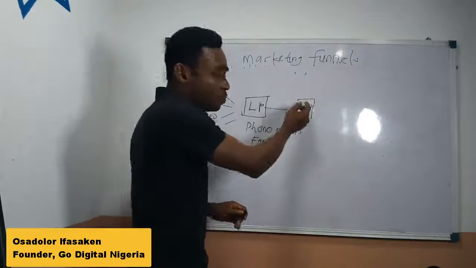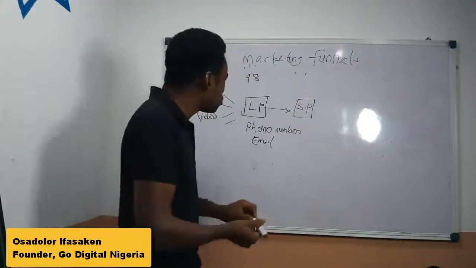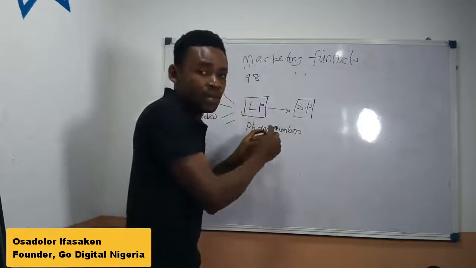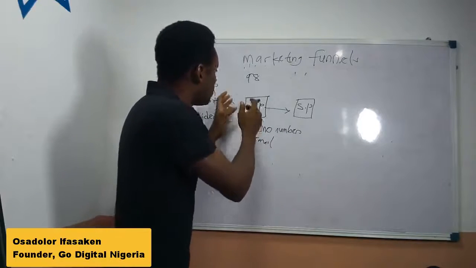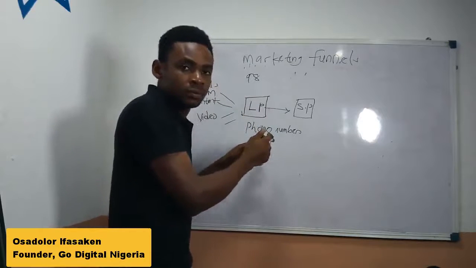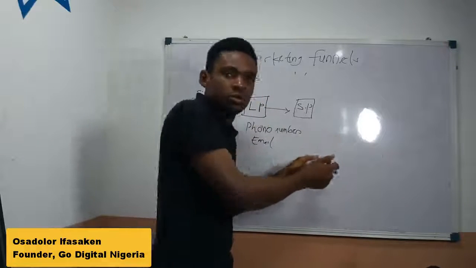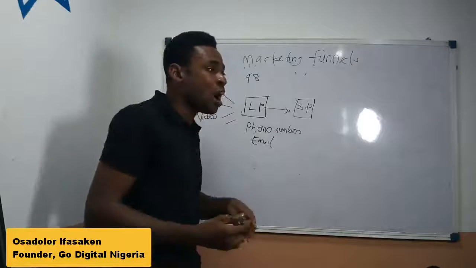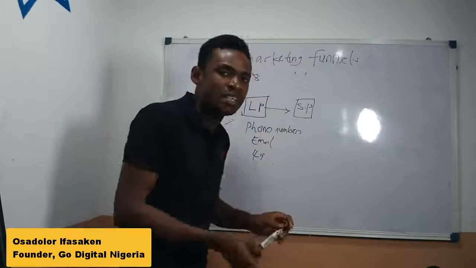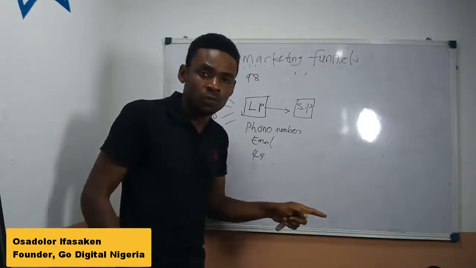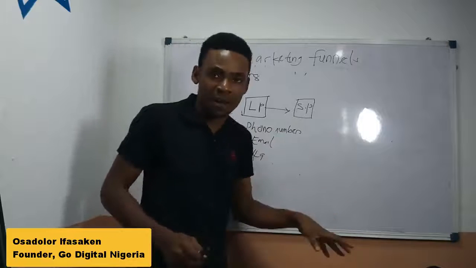Now imagine you sent 100 persons to this page only to make the purchase, and the remaining 98 persons, you lost them. But if you can insert this lead page somewhere and send your traffic to the lead page, even if 50 persons signed up out of the 100 persons and eventually 1 person bought, the good thing is this: you have the addresses of 49 other persons that you can retarget, that you can begin to send emails to, either to remind them of the product or to give them a better offer that they cannot refuse.